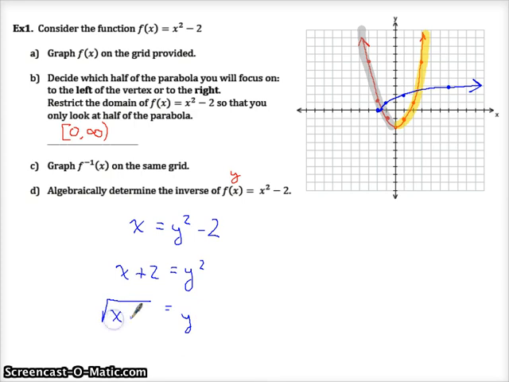Now when I do the square root of this, I'm only doing the square root where x is going to be positive. So x plus 2 being under a square root and being positive is not going to be a problem. I don't have to worry about this ever being less than 0. So that's all kind of nice, and I'm done. This is the only one I care about. I was restricting to the positive domain, so I am already considering this to be the positive square root of x plus 2.